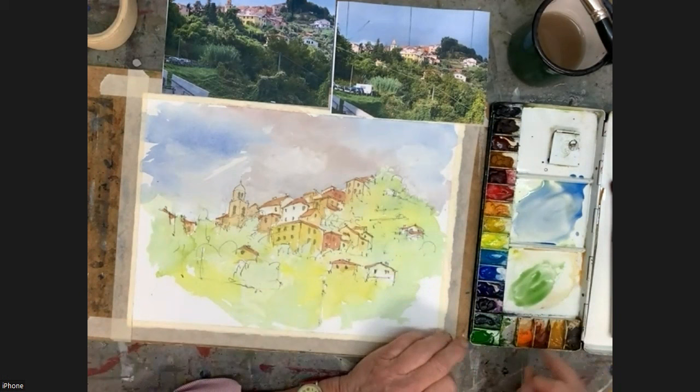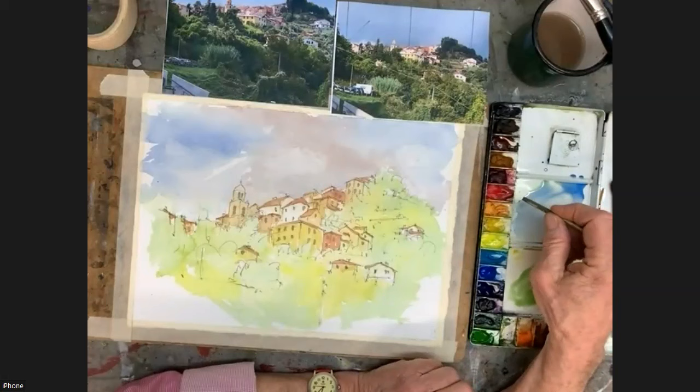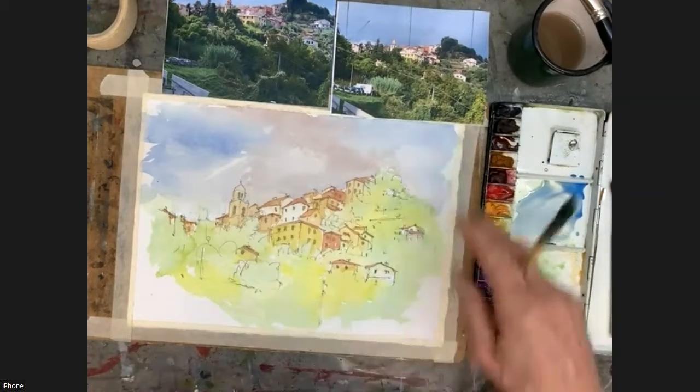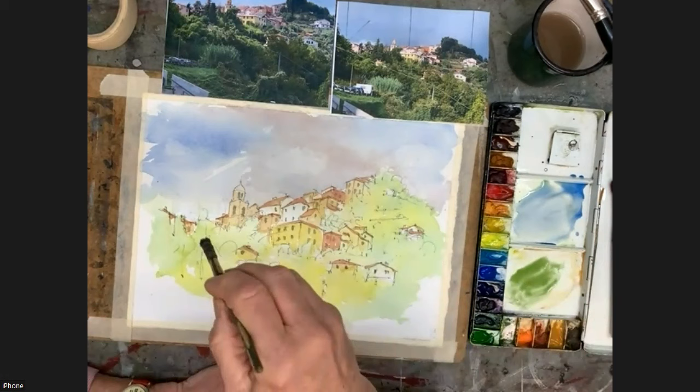The green is in effect yellow and blue, and we move the yellow and blue around to make green. But if you bring in the third primary colour, a bit of red, it starts to muddy it down, a bit like what happens to your water pot when you finish your painting at the end of the day. So just muddy it down a little bit, but only a little bit. We'll see how that goes. And just put some of that down in here.